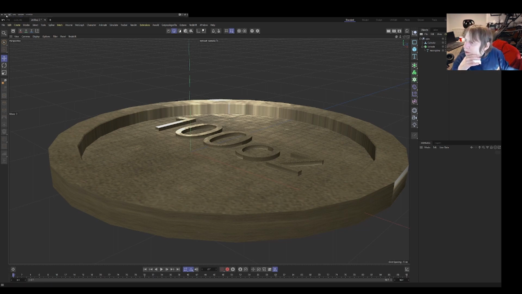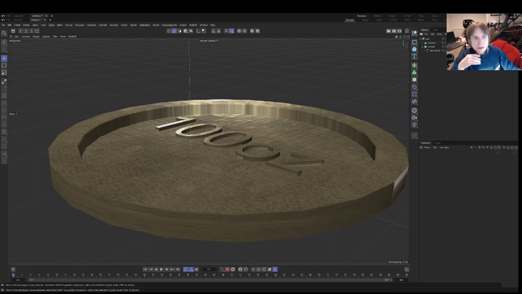Let me see if I can get it to re-render. You know what? We're gonna try it again. We're gonna render it. Actually, what I'll do is I'm gonna render it.